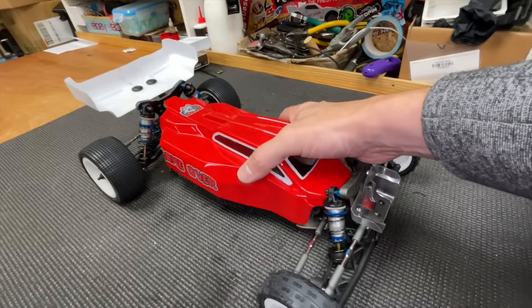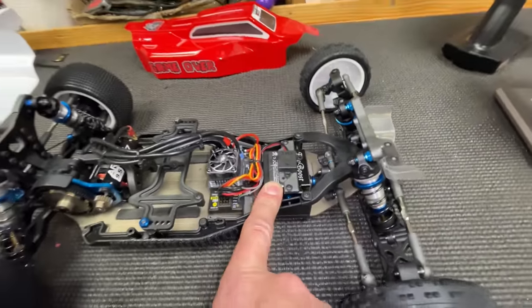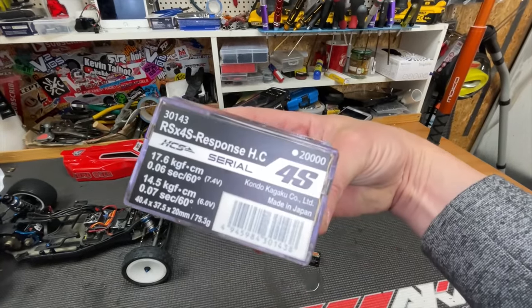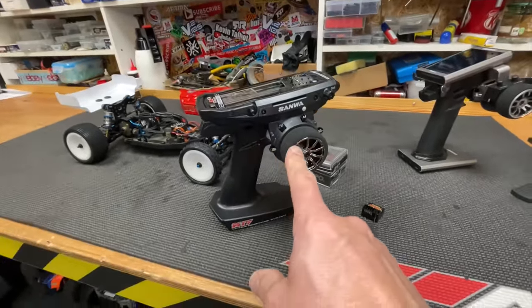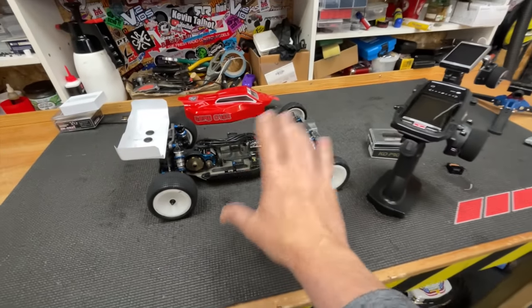Stempy. So Vinny's just gone home to put in his electrics. Stempy's electrics are not here yet, so they're going to come out later on in this video. But I have some upgrades for my buggy. So this is my Team Associated two-wheel drive buggy. I've got a Banggood servo in there, Eco Boost, and I'm running this Flysky Noble radio. Now, Vinny reckons if I put one of these super fast KO servos in there and this super crazy high-end fancy Sanwa radio, I'm going to drive better. But I don't believe him. So we're going to chuck all that lot in there and see if it actually makes a difference.